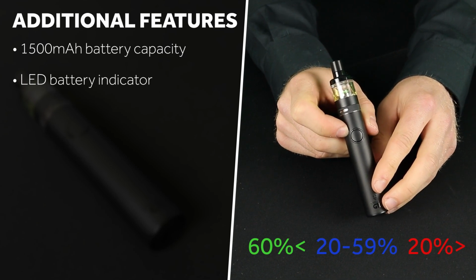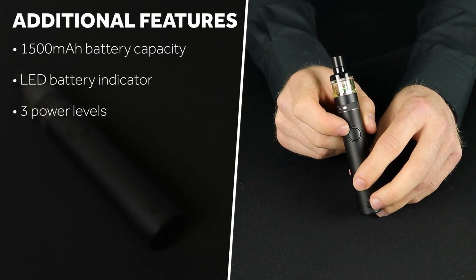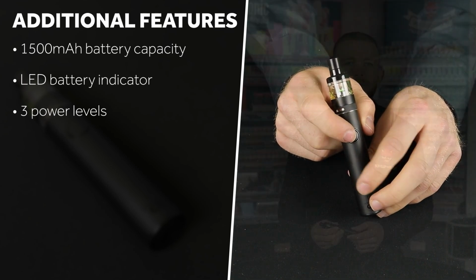And there are 3 power levels on the Tornado GTL, low, medium and high. They can be selected easily by clicking the power button 3 times and are again indicated by the LED colour behind the power button, but this time it will illuminate when you cycle through each power level.